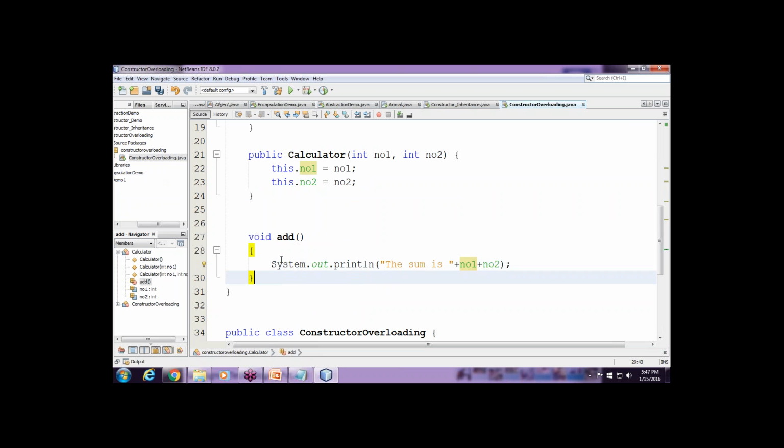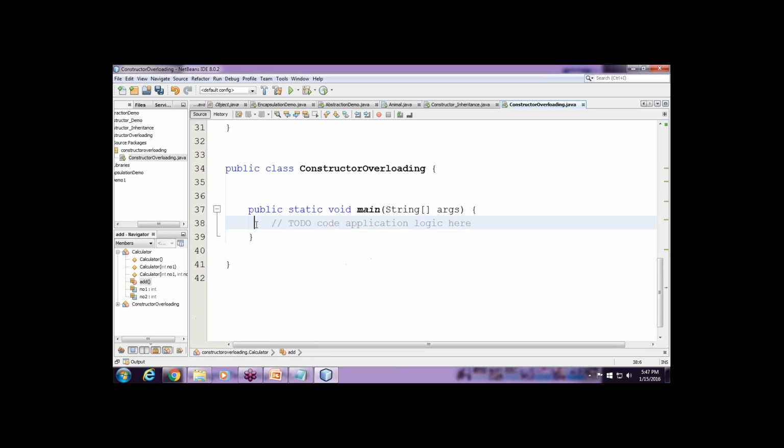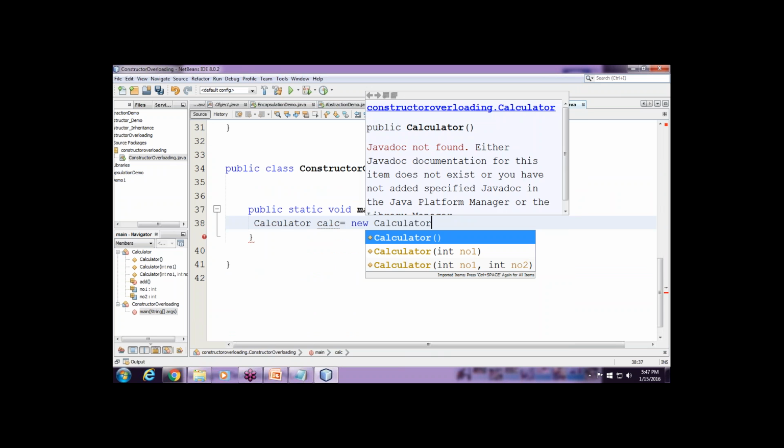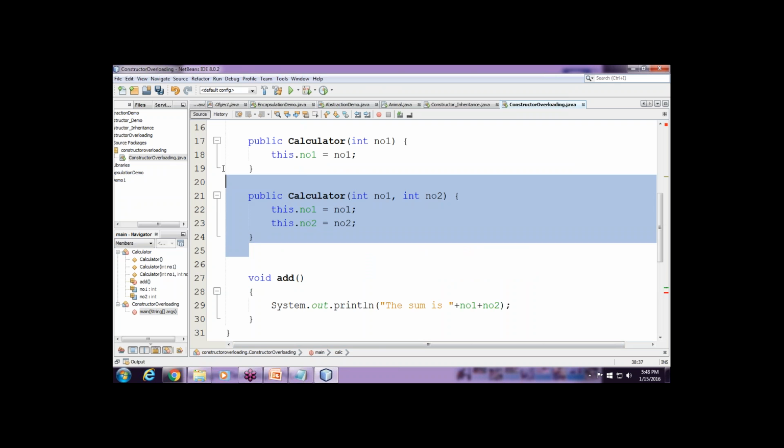Okay, this way. Now create an object of my Calculator: calc is equal to new Calculator. Now you can see the different types of constructors. Now match your overloading concept: the same name, different parameters, implemented in the same class only.